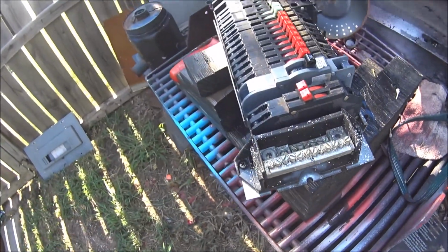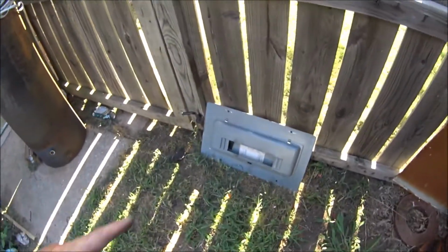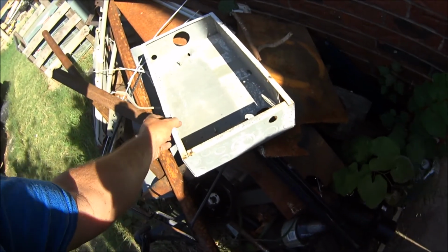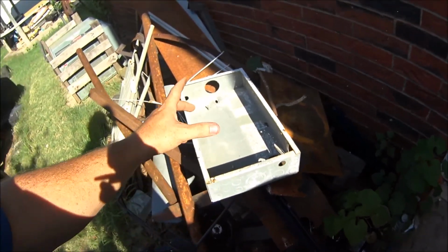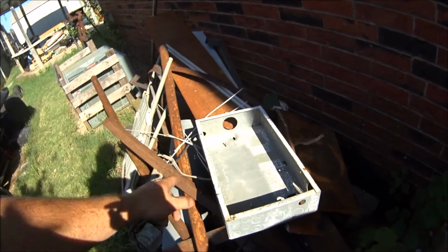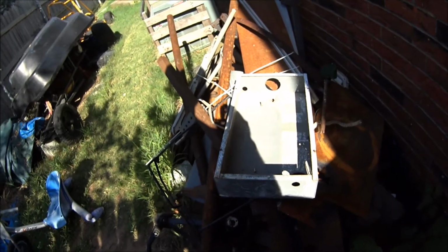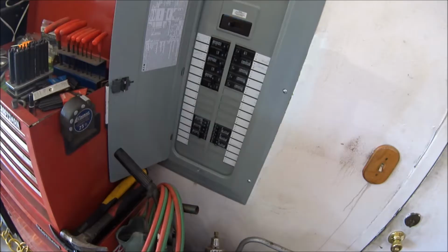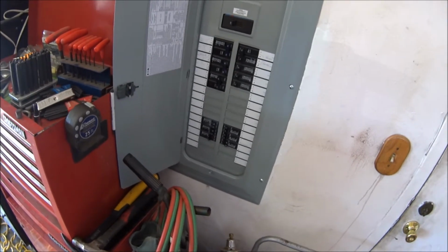So, all right. With this, I don't think there's much I can do with that, but with this little box, it's pretty decent thickness. If all else fails, I have a nice flat steel that I can make a fairly light duty bracket out of, or something like that. So that's cool. So that's pretty much it, guys.